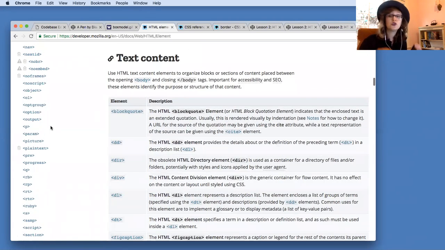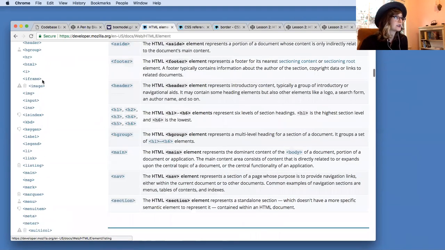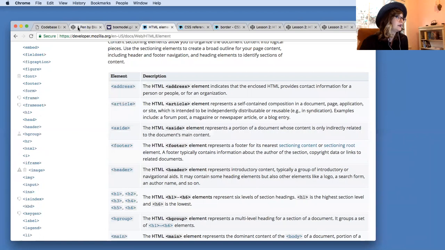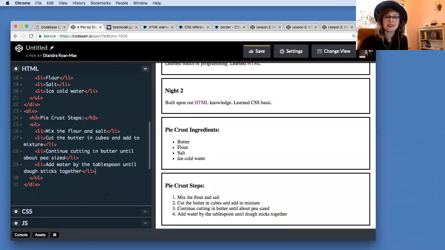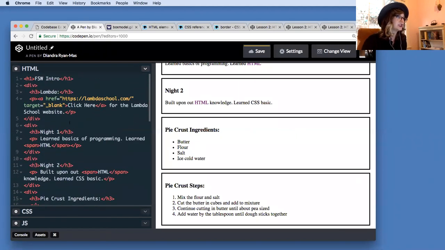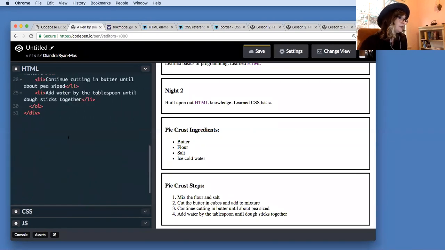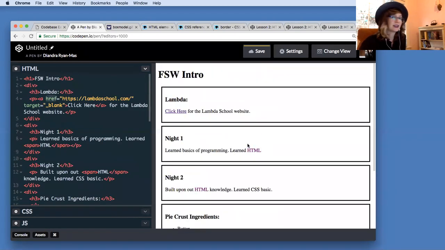So you do not need to memorize all these, but once you're feeling comfortable with all the ones I've introduced, you're welcome to play around in here and explore some of these other elements. But the more important piece is that you understand the basic rules around it: how to create a tag, how to close a tag, and how sometimes we might structure the tags together to build something bigger, like a list, and how in some cases we actually need or can use these attributes to give important information to make our elements work correctly.